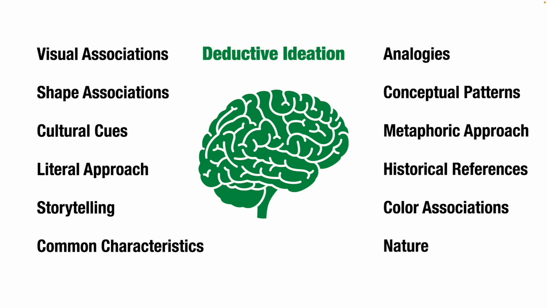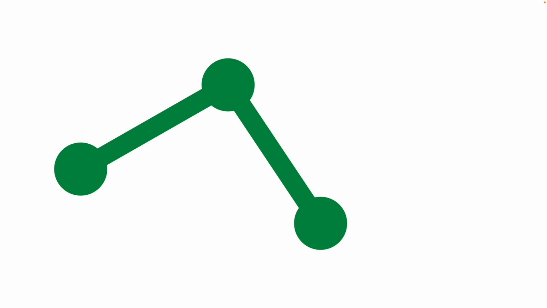And something you're going to see a lot in my work is nature, because animals are such a great way to communicate certain things. And that's why I get approached a lot to do logos that are more illustrative in nature, because they want an animal as part of their brand mark. So I just wanted to show you that deductive ideation methods are a great way to explore ideas and explore what to do. And these are all areas you could pull from. So all of these things working together will help connect the dots that lead to those ideas that are going to solve your solution.